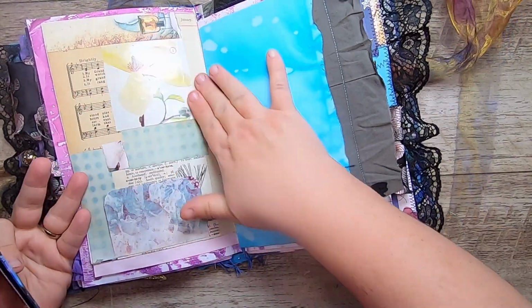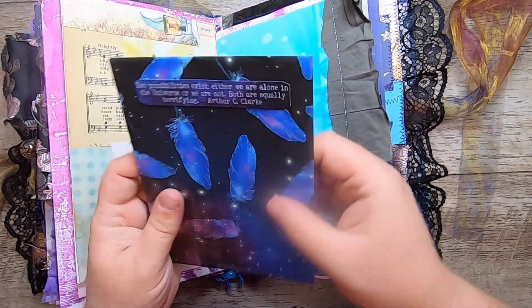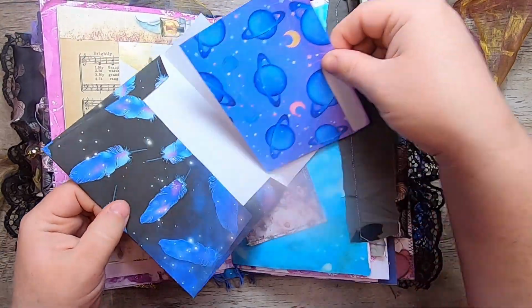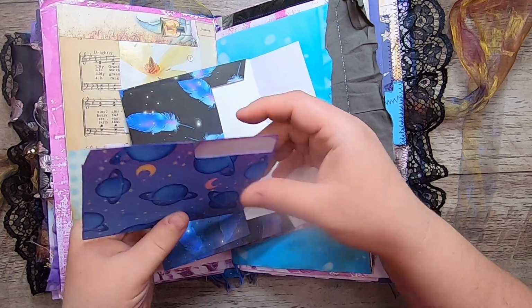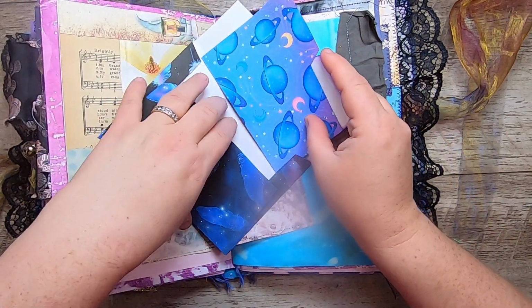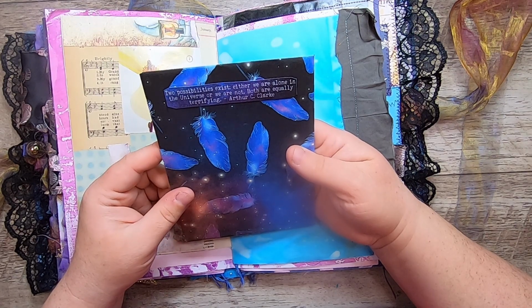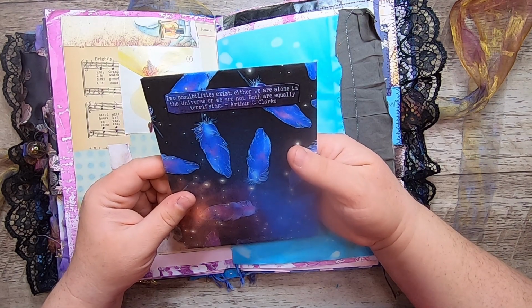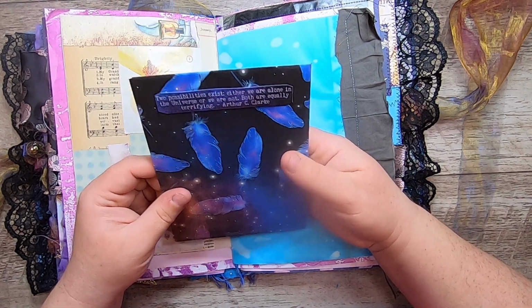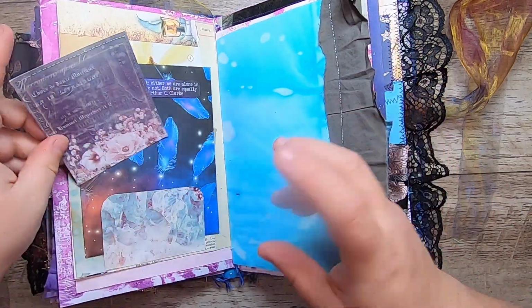And then I just did some collaging here. Made a little tuck spot, and then this is an envelope from the kit, and inside it I've added another one of the folders from the kit, and just some extra fun little writing spot. And this is an Arthur C. Clarke quote, "Two possibilities exist. Either we are alone in the universe or we are not. Both are equally terrifying." And then a little journal card.